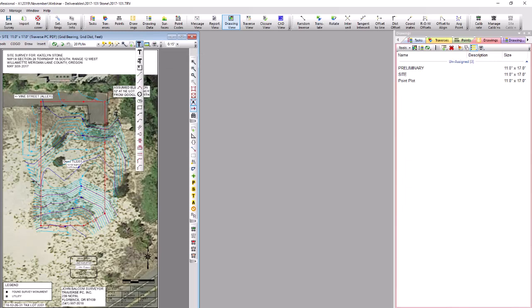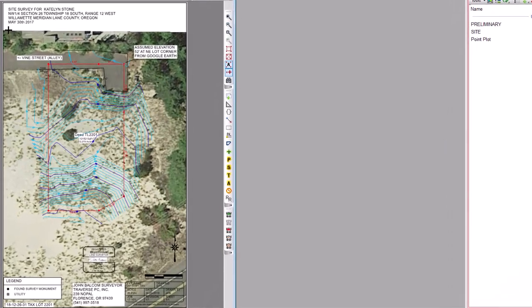So I pull down my draw menu. I generally don't have the draw menu toolbar open in here because I can do everything with these stacked buttons. And I can pull up a rectangle here real easily, and then it becomes the top button and it's active. So it's a kind of compressed way to have the toolbars all available without having them docked on the sides here. That gives me more room for the drawing. So now I'm going to come in and just draw a rectangle where I want to clip the survey to.